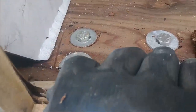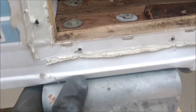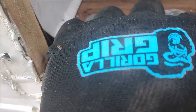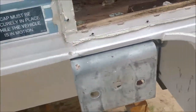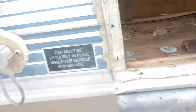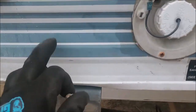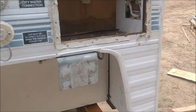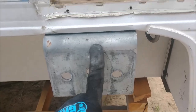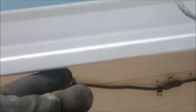Here are the bolts for the jack stand. So that's good. I got access to the bolts, and actually that didn't look too bad. But now that I have access to them, that means I can remove all three jack stands. So good deal. Got that out. I'm going to work on getting this cubby cleaned out right over here. We'll get this area cleaned out inside. And I know I can remove these tie downs, remove these jack stands, and I can get my support piece of wood put up under here.